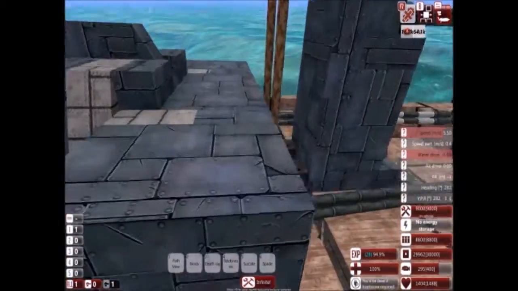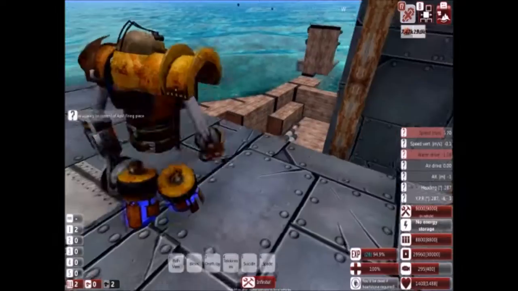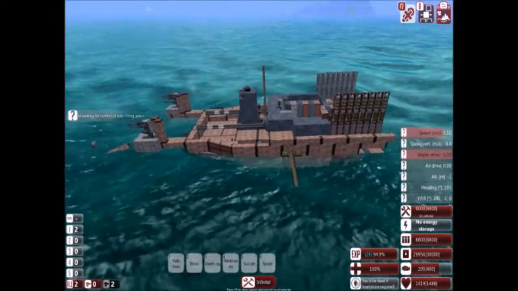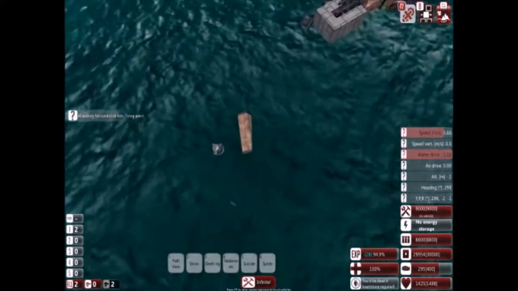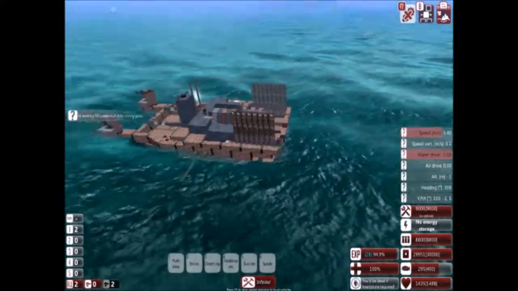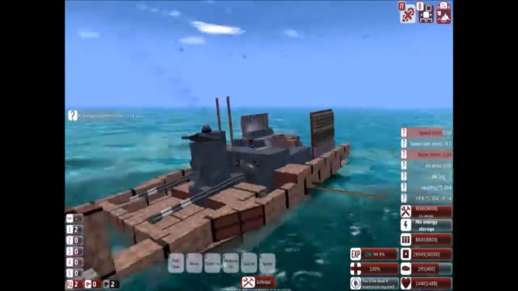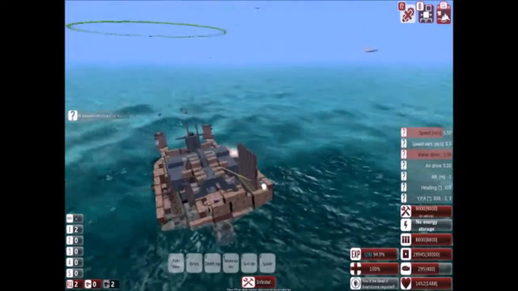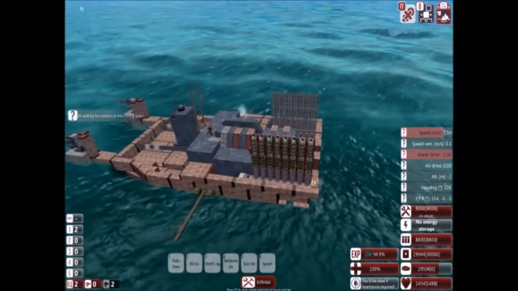I don't even know why exactly I spawned this in, except just to show you, this is kind of already my bullet sponge, but I want to make it a lot more bullet spongier. I want to use space armor to encase it and make it less vulnerable to enemies.